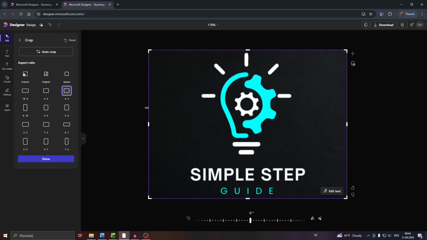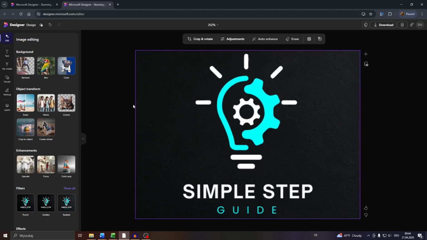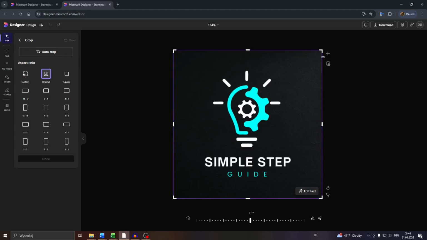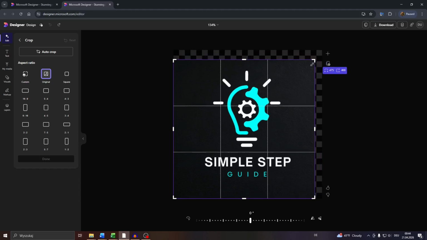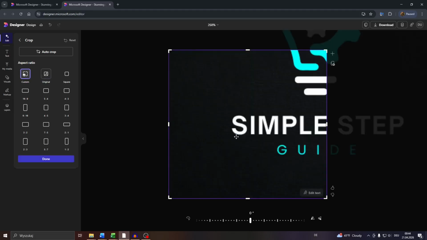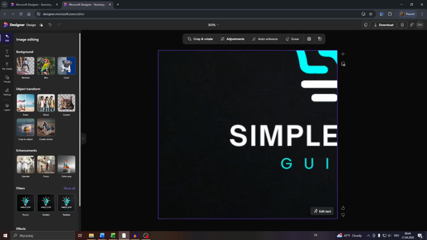And then we got also option number 3. Let me undo this again. Crop and rotate, and then you may use these corners and edges here to apply a custom cropping. Left click into them, and highlight the area of the image you would like to keep, and that's it. Press enter, for instance, or click into done here, that's the custom cropping.